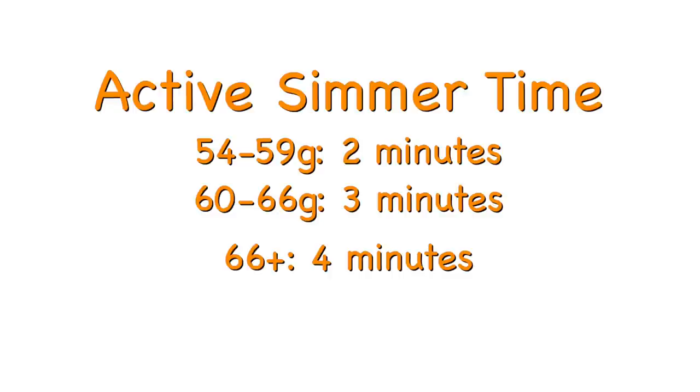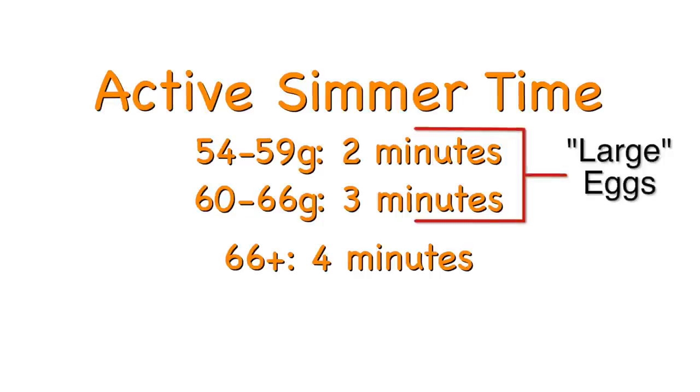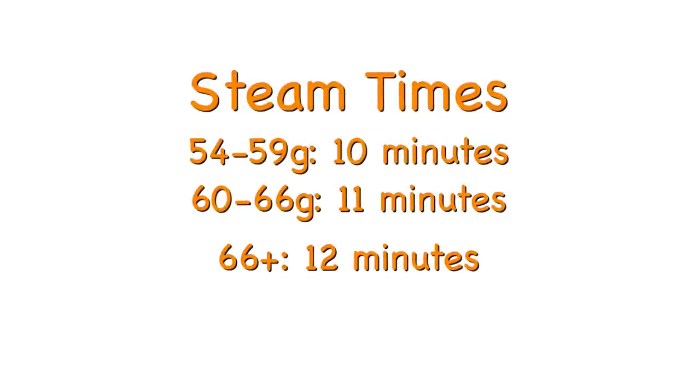Since the cooking time is a bit confusing, let me go over it in detail. The duration of the active simmer depends on egg size — both of these are typical large eggs. After the simmer time is up, I cover the pot, take it off the heat, and let the eggs sit for 8 minutes. During this time the water temperature will be roughly 200°F, which results in a tastier, less rubbery white than maintaining a simmer for the whole cooking time. If you prefer to steam your eggs, the steaming time is basically the sum of my simmer and rest times — keep in mind those are for a normal pot, not an Instant Pot. Although steaming can produce excellent eggs, cooking covered in water lets you add small eggs later and stir to center the yolks.